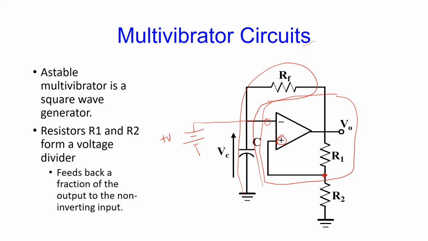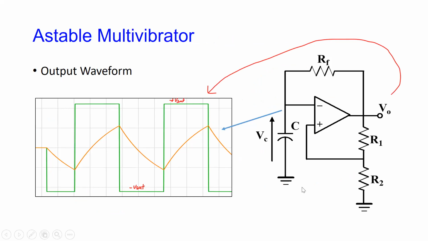So depending on what it's doing, right, we could charge it up, and then if here goes more negative than here, or the value at this input increases beyond this one, this will go negative. If this goes negative, the capacitor will discharge and charge negatively again. And then when it gets more negative than this one, this input will take effect, and then it goes positive, and so the output will toggle between positive and negative all the time, right? And this is the output here.